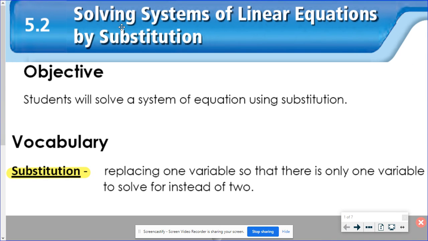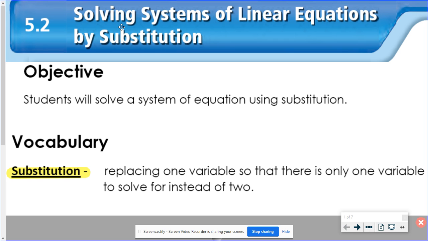Hello, math students. We are going to finally move away from graphing systems of equations. Graphing systems is really nice. It gives us a visual. We know how to graph. You can see what's really going on. However, graphing isn't nice if you don't get a whole number kind of answer, or if you get really, really big or really, really small numbers that would be hard to see on a normal sized graph. So we have other ways to solve systems.